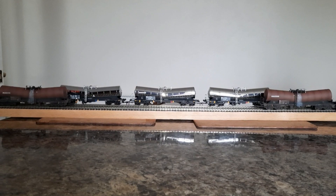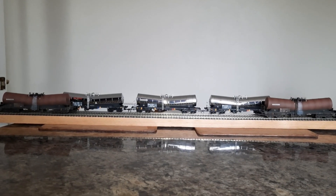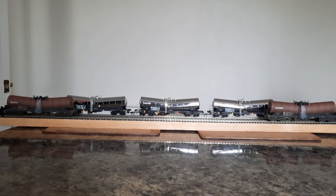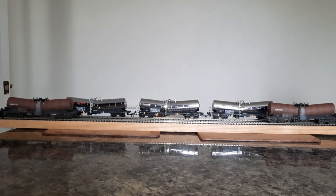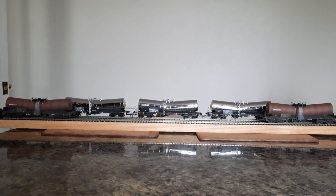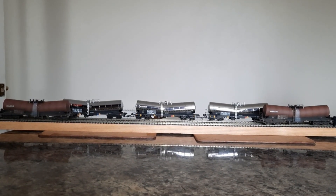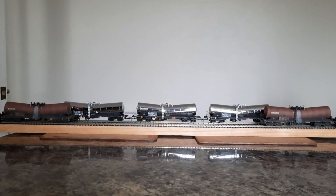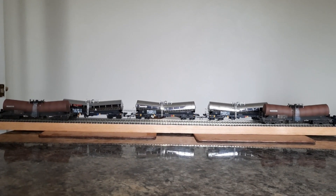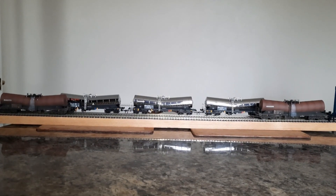I'd like to say a little bit about the Deltic — the Royal Scots Grey Deltic. I've had so many people tell me that the roof is actually grey. It was painted silver at one time, back in 2011 when it was preserved, but as a working loco it had a grey roof. The Deltic Preservation Society got back to me saying it was grey, a Curacao Scale got back to me saying it was grey, and there are other people saying it's grey too. So how can we argue — we just have to accept it's grey.